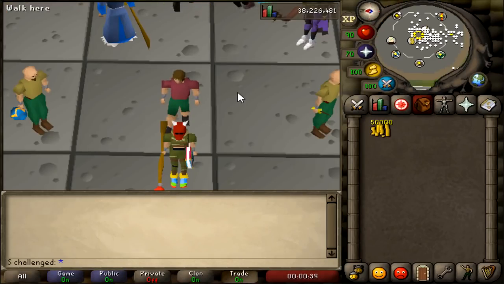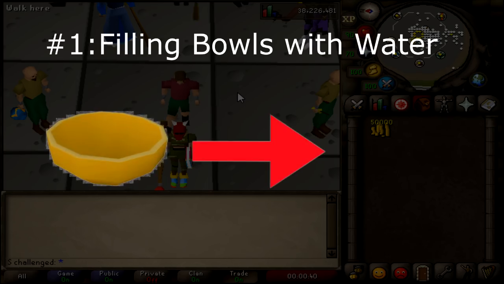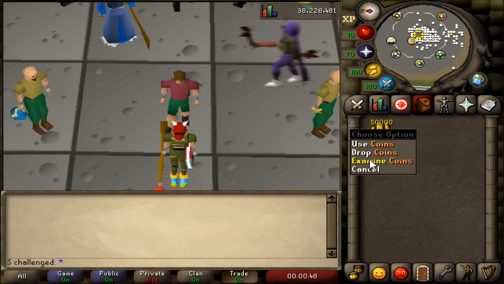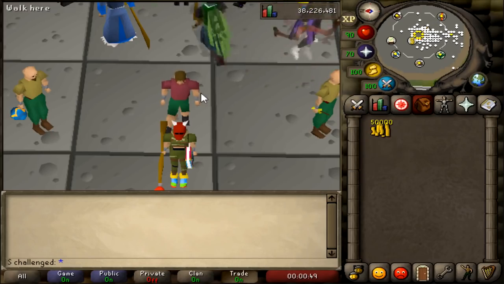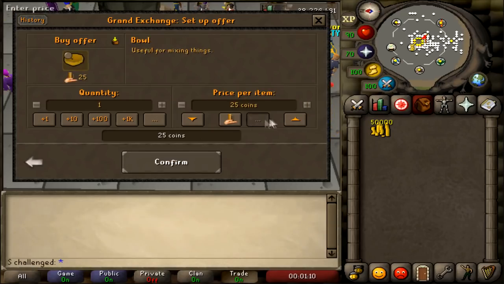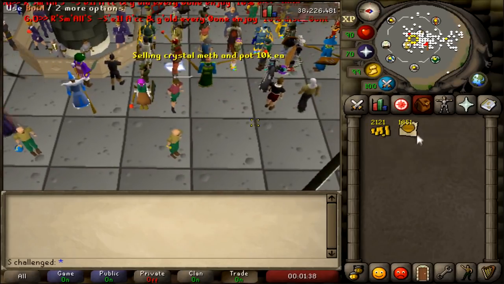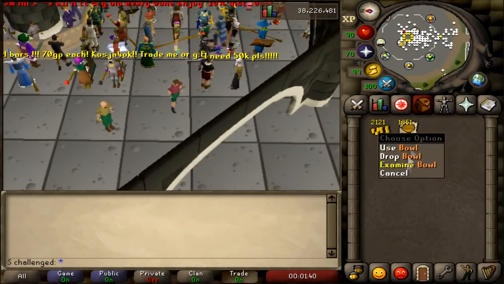All right, guys, for the first method, what we're gonna be doing is filling empty bowls with water. This method is very simple to do, requires absolutely nothing, and all you need is a 10 to 50k cash stack to start, I would recommend. All you're gonna do is come up to the Grand Exchange, buy as many bowls as possible for the amount of cash you have. Alright, so with that cash stack, I was able to buy around 1,651 bowls.